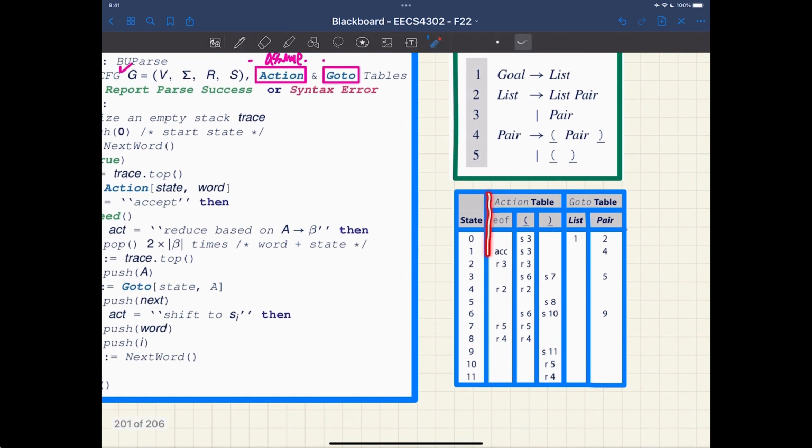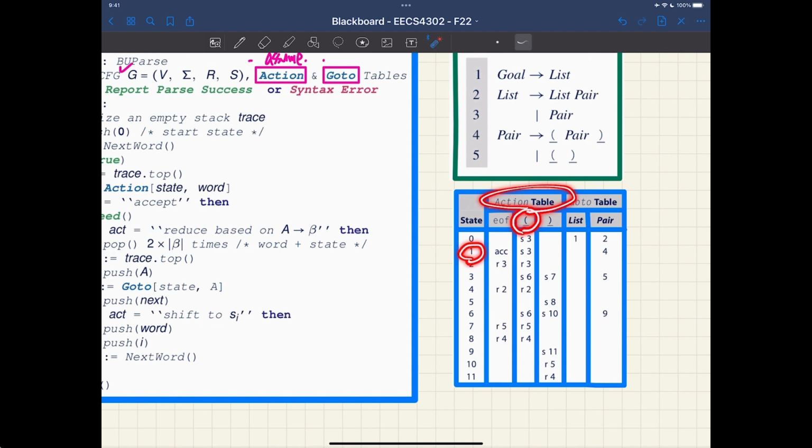This will be one example of the action table. Okay? If you look at the action table, on this column here, we simply got different states, starting from 0 all the way to a certain number. So here we got 0 until 11. We got 12 states. Okay? And every time you want to look up the action table, you have to give a state. And then you have to give the current word that you're matching. And the word is really the same notion of word that we talked about for top-down parsing.